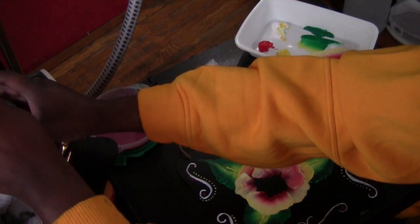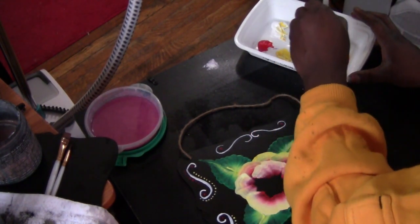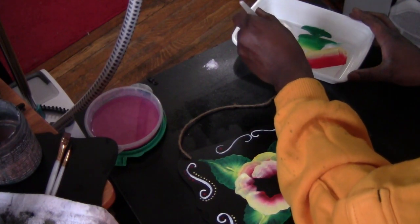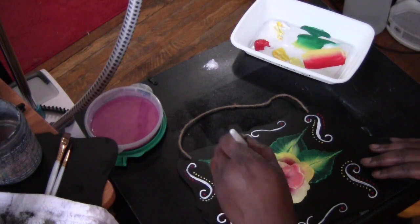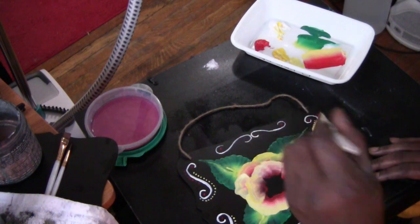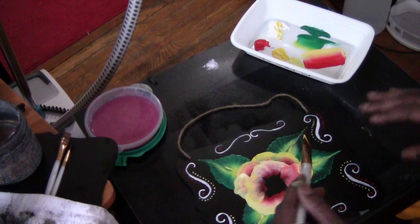I'm just getting rid of the paint. Rinsing the paint off, wiping off the brush real quick. Okay, I'm going to dip more into some yellow. It's a lot of repeating, that's all this is. Okay, I might not use as much red because I got plenty of red down here, so I'm going to accent the highlight. Okay, I don't want much red. My phone notification went off, that's all that is. Okay, so let's go over here on the other side. It's got more yellow on it, so we're going to come here, touch, and we're really going to have some fun with that guy and come around like that. All right, just like so. It's okay if it's more yellow on one side and got red on the other, that's fine, that's okay.